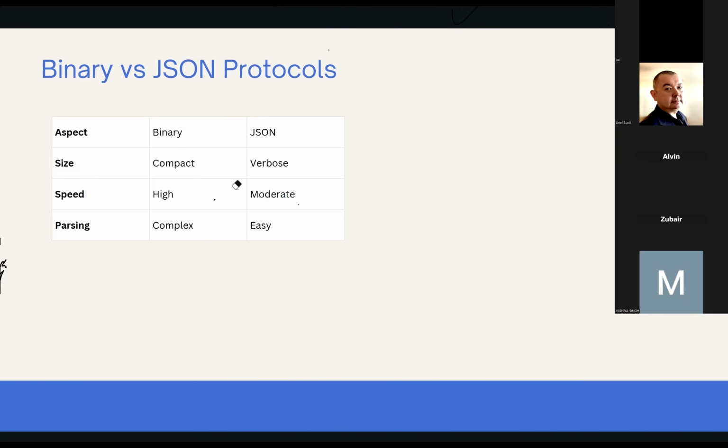But with binary protocol, you do not have to worry about parsing the entire structure. You can basically jump and hop through, and you have a complete idea of how the data is structured. JSON is very dynamic. You can have fields on top or above or below each other. So writing a parser for JSON is slower, much slower. That is why a lot of exchanges use FIX protocol or binary protocol.